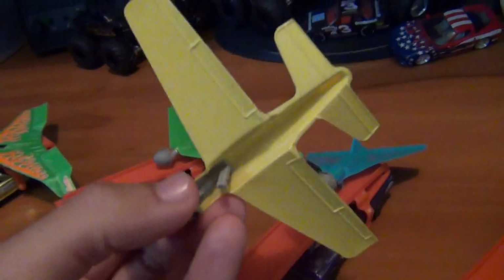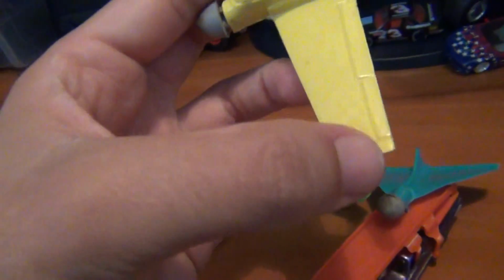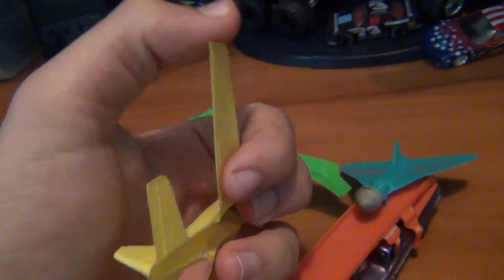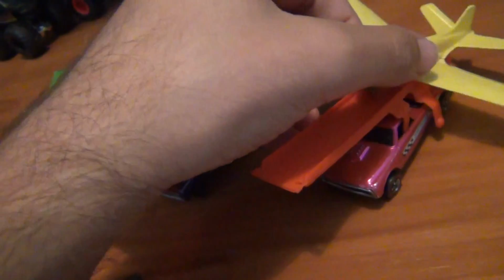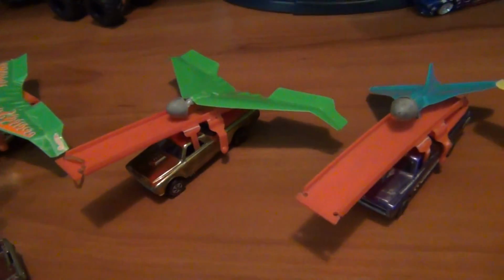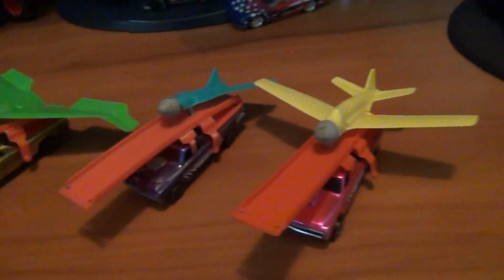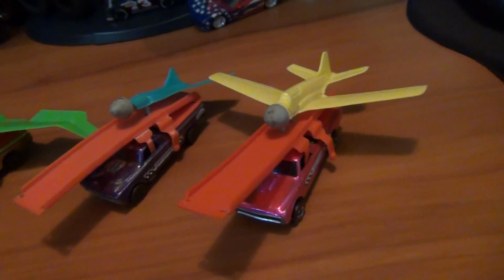So, with the Sky Show planes, you can see why they probably didn't last, because it's pretty much just moulded plastic, which moulds into the shape of a plane. As you can see, it's very, very flimsy. You can understand why some of these wouldn't be in existence anymore. If you left it laying around and your mum walked through the hallway and stood on it, that's pretty much it. That plane's probably rubbish.